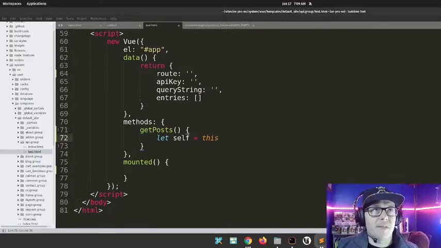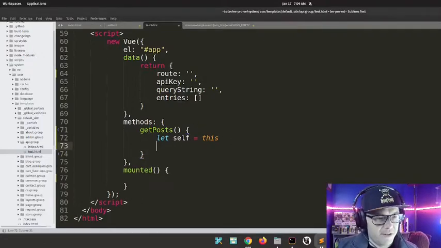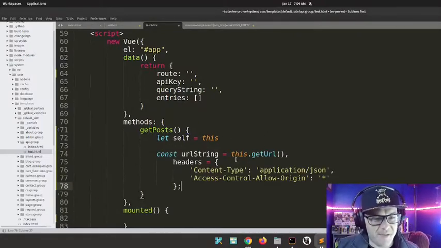I know there are definitely better ways for that. However, I never ever trust a browser. Better to do it the old-fashioned way. All right, so we're going to get our URL string, and we need this get URL function, which I created here. I'm just going to pull that in and explain that.